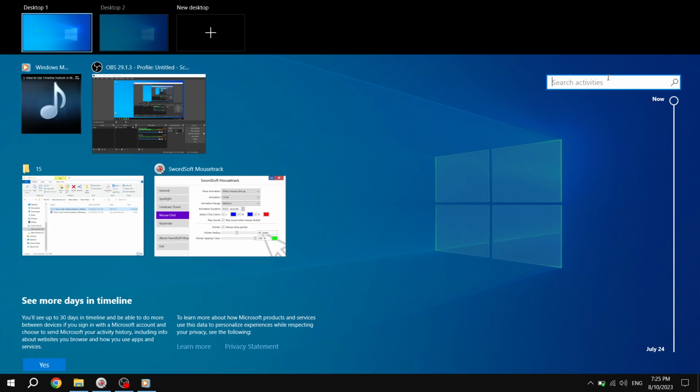And there you have it. With just a few simple steps, you can navigate through your past activities like a pro. The timeline feature in Windows 10 brings power and efficiency to your fingertips, making it easier to multitask and stay organized. Remember, the timeline feature is designed to enhance your Windows 10 experience and boost your productivity. So go ahead and explore all the files and websites you've accessed with ease, search for specific items, and stay on top of your digital world.